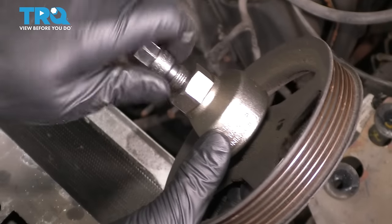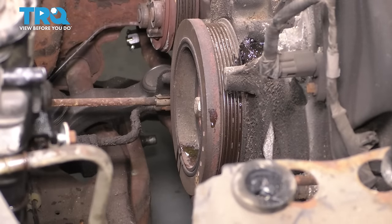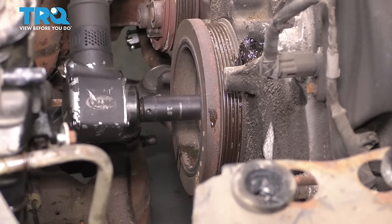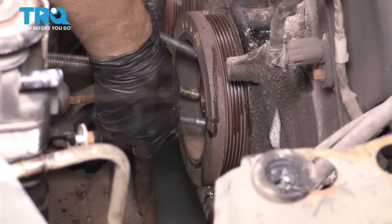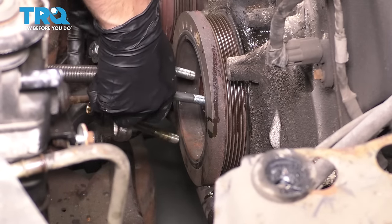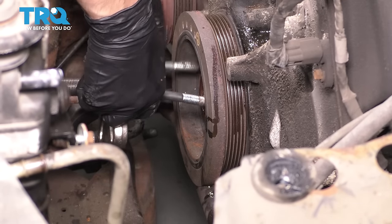There it is. Now let's just get the tool off and here's your pulley. Now it's time to remove the harmonic balancer, 18 millimeter socket. Take out the bolt. And now we need a harmonic balancer removal tool. It looks like this. It's a puller. And you need 3 M8 by 125 bolts, which will thread into the harmonic balancer and will pull it out as you thread in this main bolt.